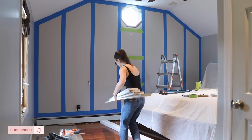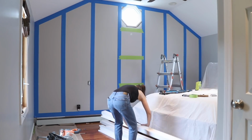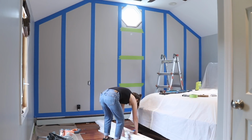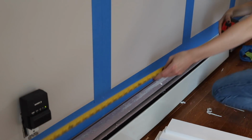After getting the thumbs up of approval from my mom on the design and making a trip to Home Depot, I was able to bring back a whole bunch of 1x4 boards. Another option that's actually a bit more budget friendly would be some pre-painted MDF. But again, you can definitely use MDF or pine for this project. I think my biggest piece of advice though would be to use something that is pre-primed, because it's going to make your life so much easier later when you have to paint the entire wall.